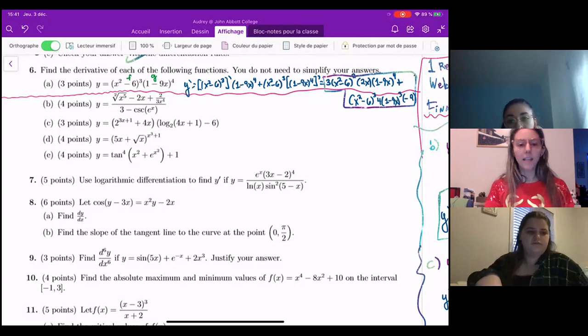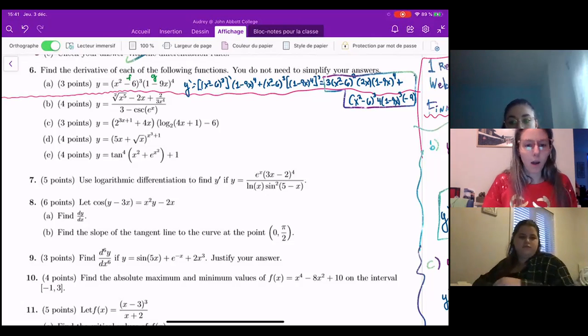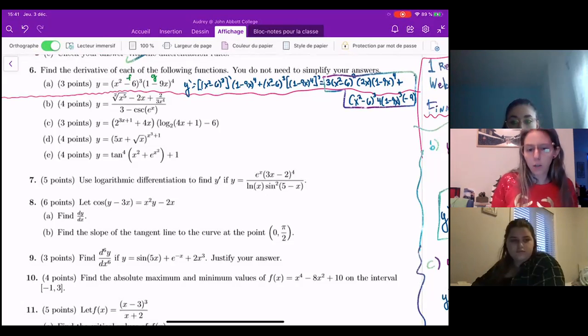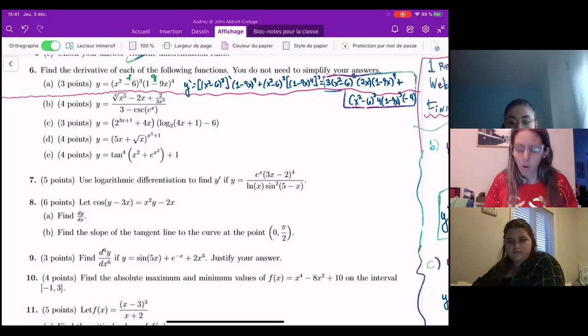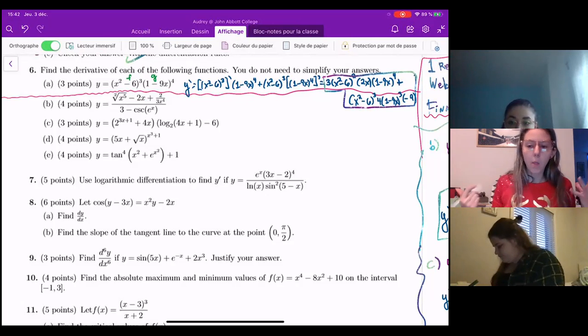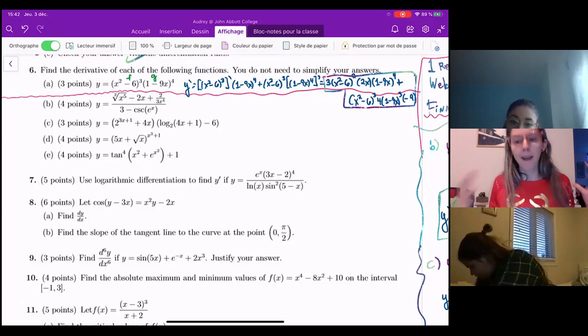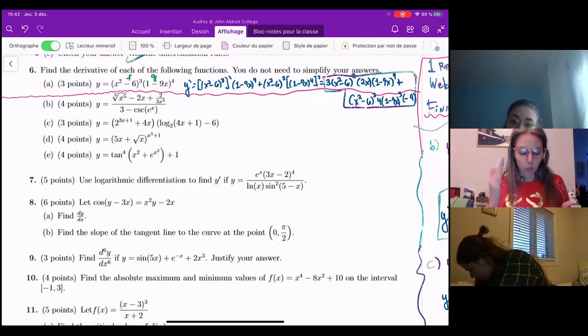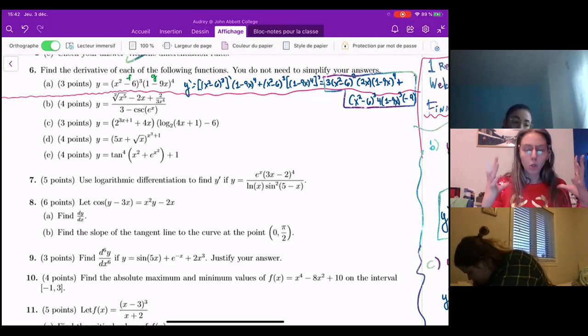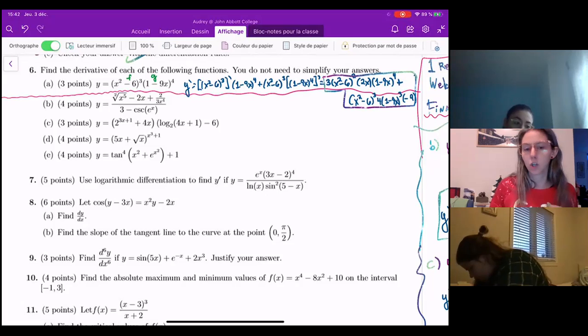A lot of you are getting there. It's a mixture of product rules and quotient rules. We can avoid that quotient rule by doing this, and the product rules, but there is no plus or minus, and that is the key thing. There's no pluses, there's no minuses. It's not e to the x plus that thing. It's not ln x plus that sine. It's all multiplication and division. That's why logarithmic differentiation is a good plan.